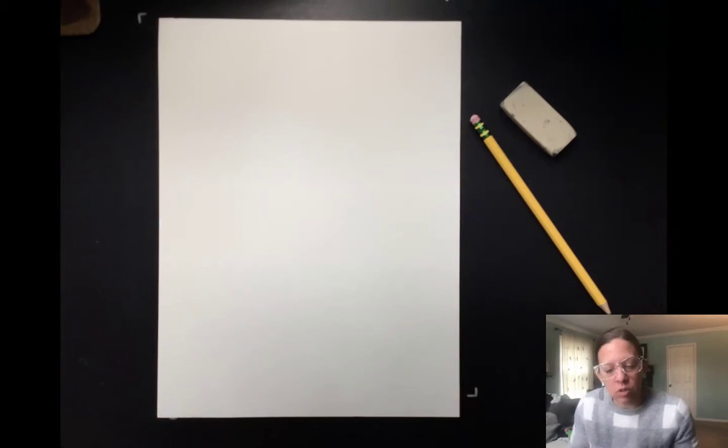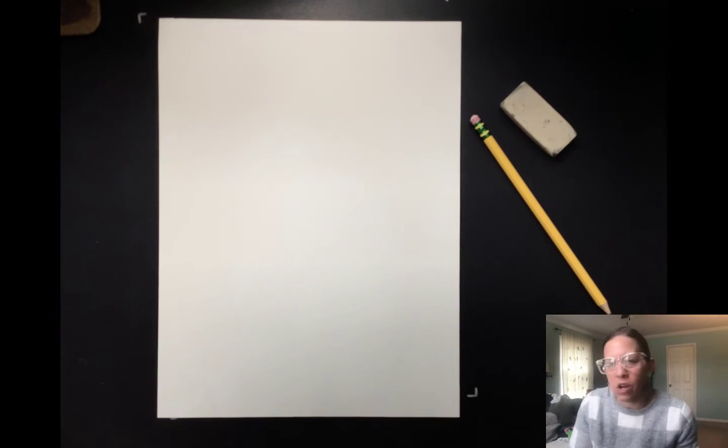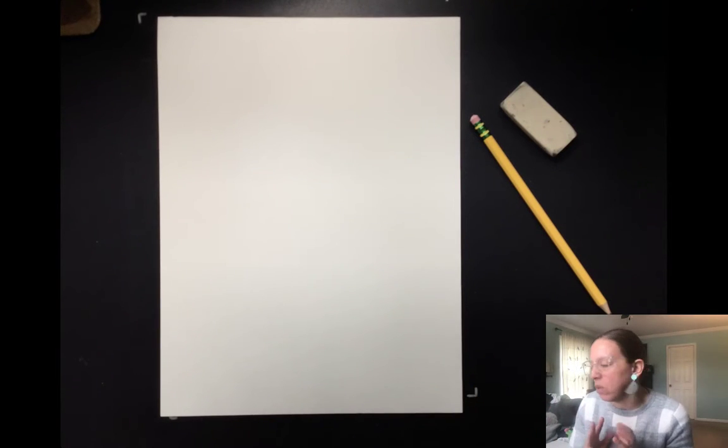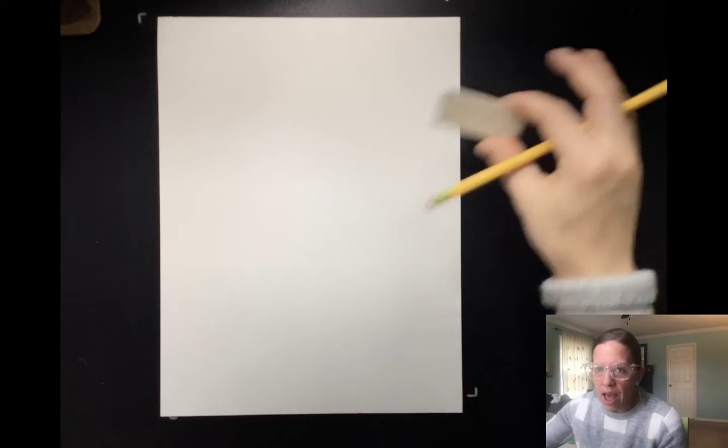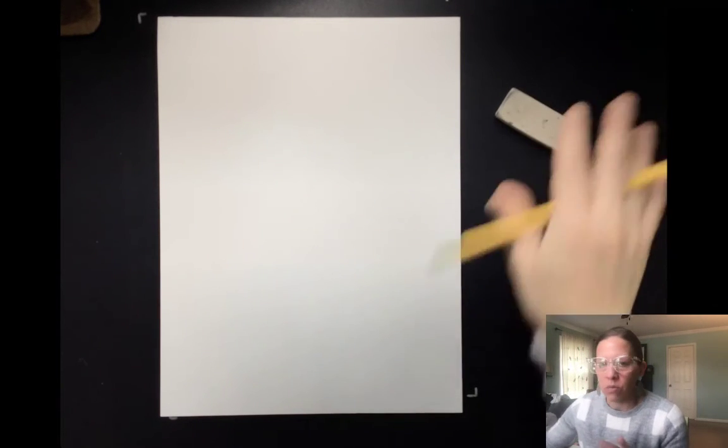If you would like to practice first, you can grab your handy dandy sketchbook and you can do this along with me in your sketchbook first. This would be a great idea for those of you that are just a little bit unsure of yourself sometimes and maybe you want to practice and just make it absolutely the best polar bear you possibly can make. All right, so my pencil is sharpened. I've got my magic rub ready and we are ready to roll.